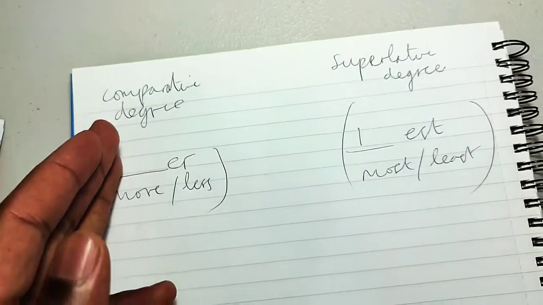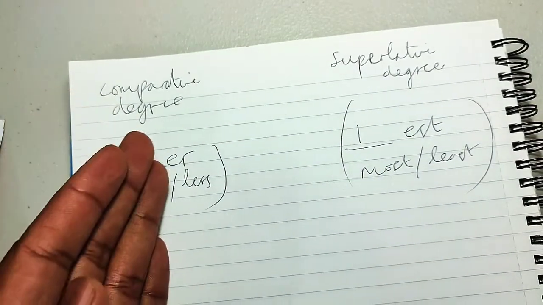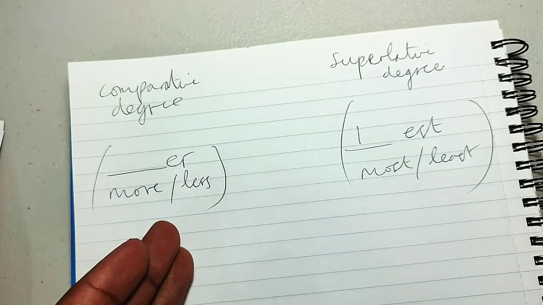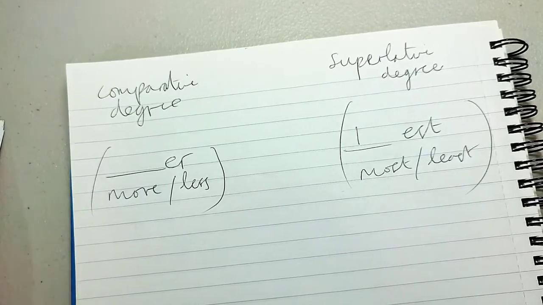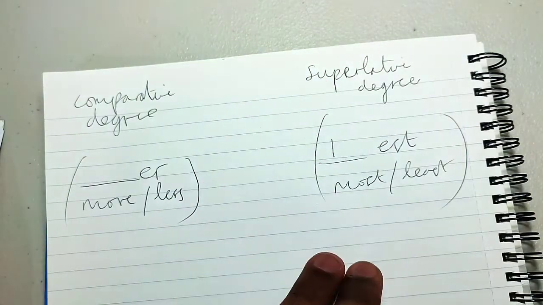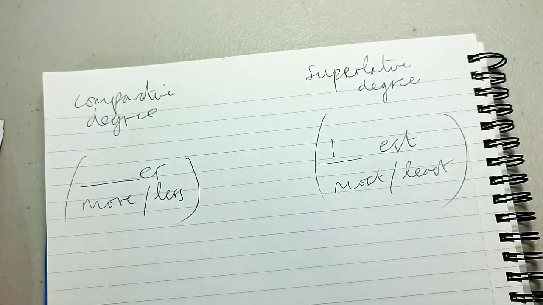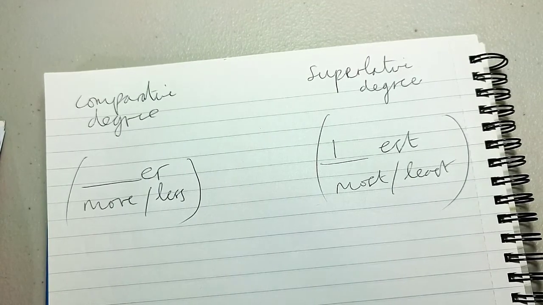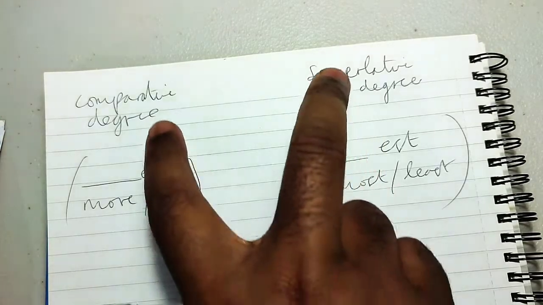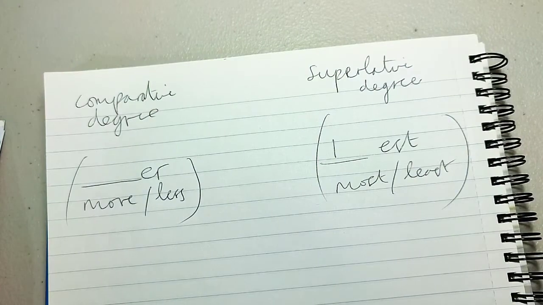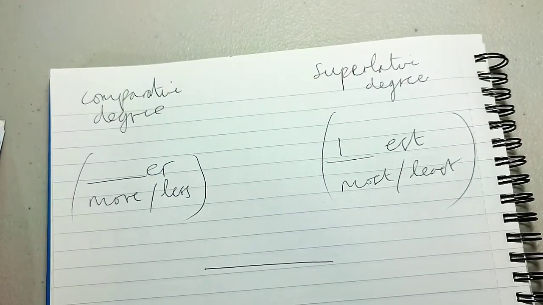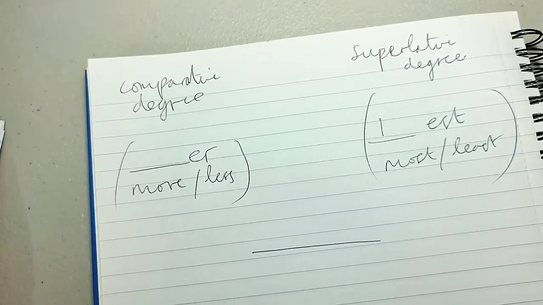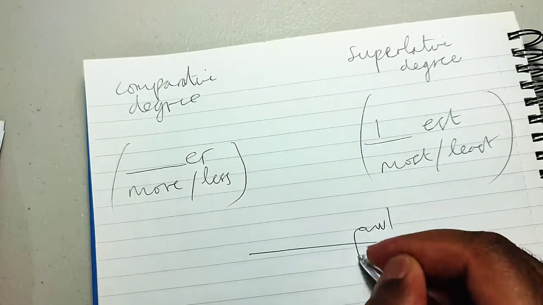Comparative degree, usually it's to compare between two things. This thing is more than this thing or less than this thing in a particular adjective, particular attribute. So superlative degree is more than two things. Muhammad, from a number of students, he is the most punctual, he is the youngest, and so on, or least punctual. Okay. In Arabic, both of these are expressed using the same adjective, and this is called ismu at-tafdil.